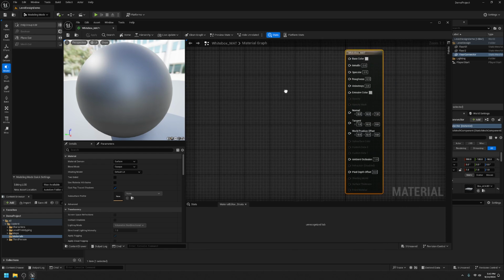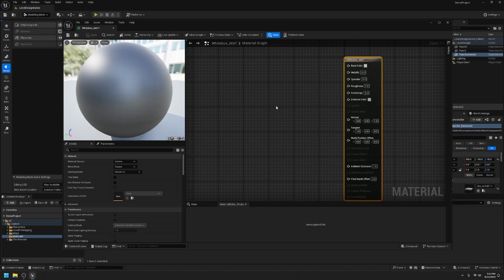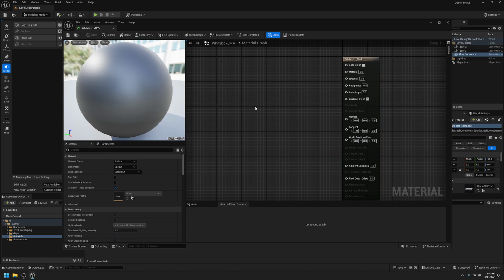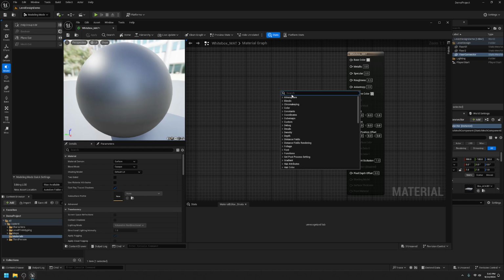So usually when we're in this screen and we're creating a base color, we're going to put a texture on there to do our checkerboard. I'm just right clicking to pull this up and start searching for texture. And usually we use just this texture sample. That's the default one that if you're putting a texture on, you usually use.